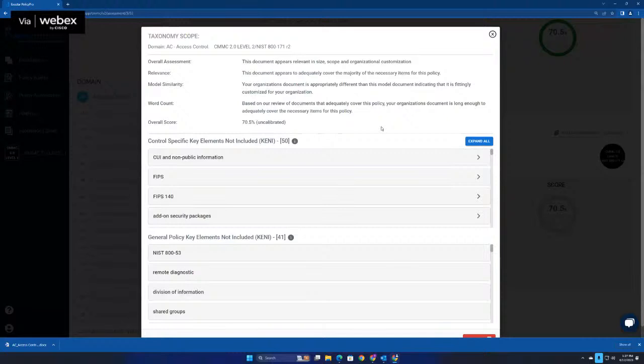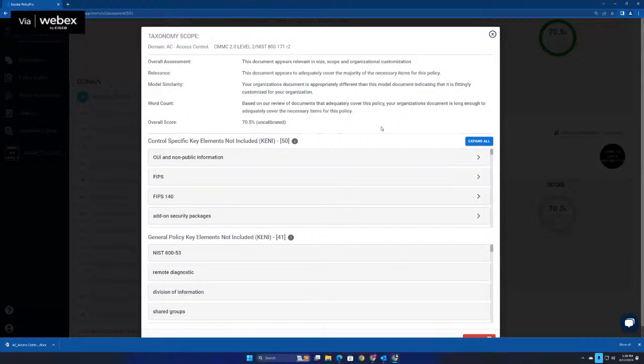The overall score for this policy that I've uploaded is 70.5%. Our scoring doesn't work like how most people think of scores. So in terms of an academic setting where 90% is an A, 80% is a B, our scoring scores you based on relevance. So as long as your score is above 50%, you have a relevant policy document. And we'll talk a little bit later in the demo when we get to the dashboard about how you can utilize the overall score. So all of these metrics are an important overview of how your policy is done.